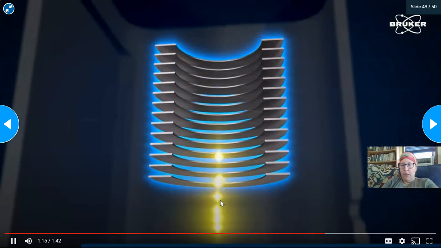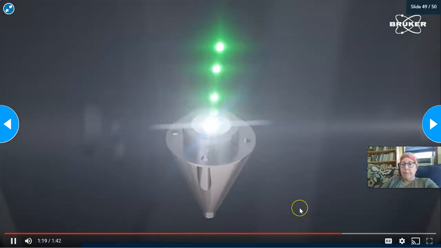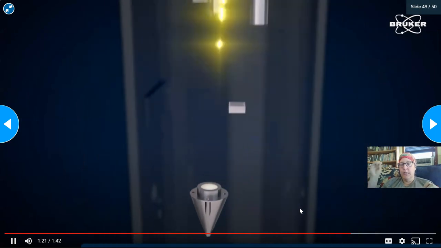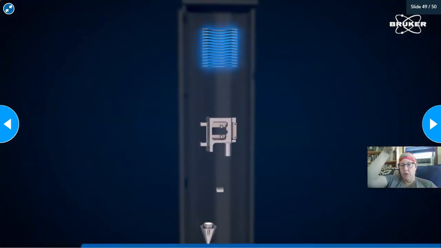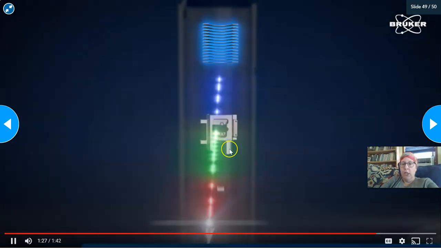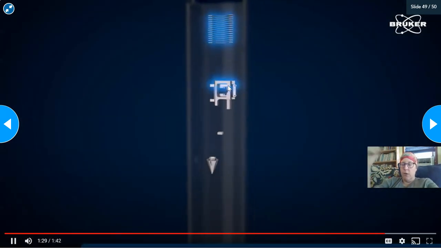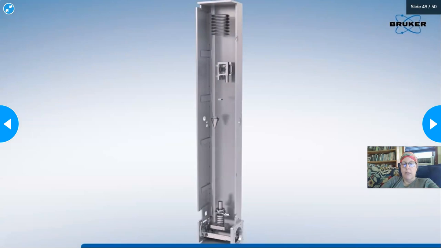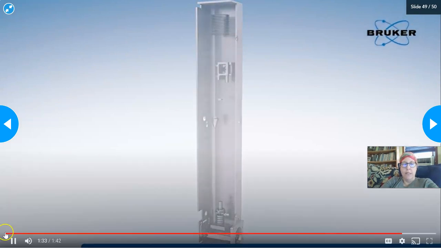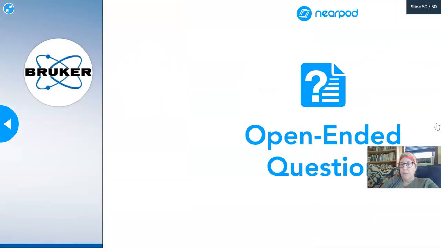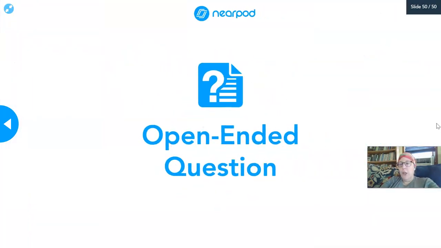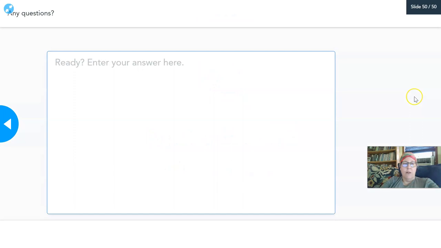But the whole MALDI-TOF, that's the basic idea: the sample is on a matrix, hit with a laser, desorbs into ions, flies through the mass spectrometer, hits the detector in sequence, and generates a mass spectrum that's compared to a database of different patterns for different bacteria. So there you go. And this is really cool technology, I think.